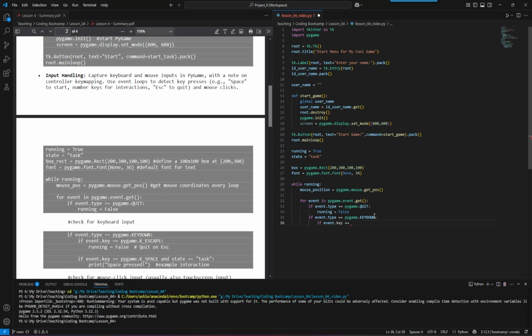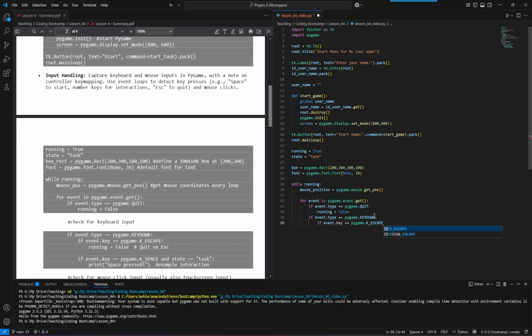So now instead of just hitting the X button on your Pygame screen that comes up, we can also just hit the escape button to exit at any time. We define the escape button by saying pygame.K, all caps, underscore escape.